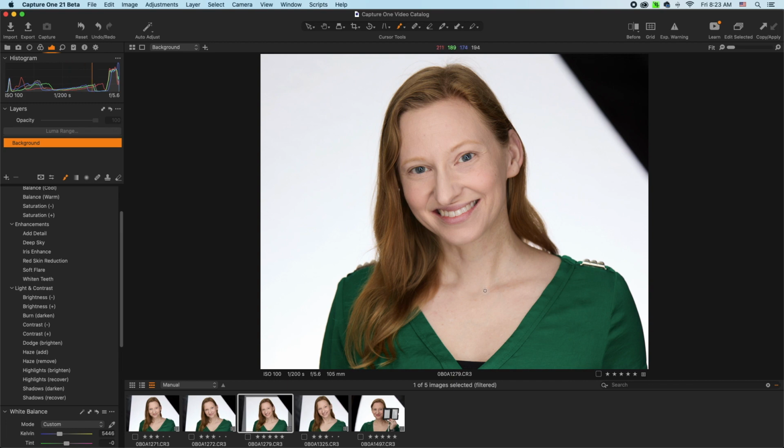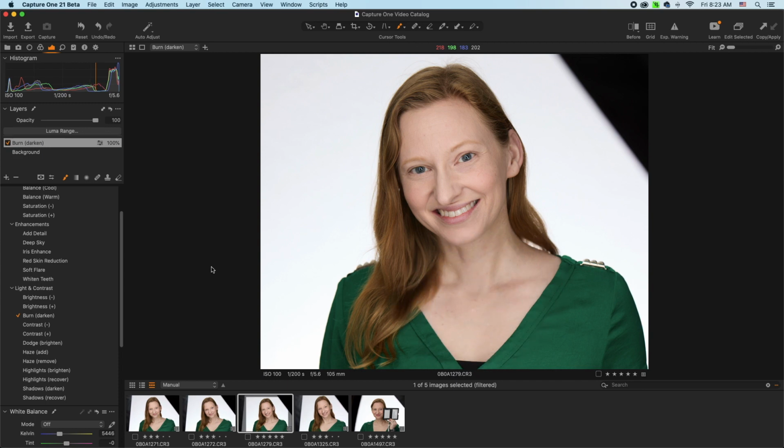Looking at this, the chest part is brighter than I would want it to be. So I'm going to go ahead and burn this. In older versions of this, I would have had to go in and make a new layer with it. This automatically will generate one itself here. So I'm going to go ahead and use my brackets to make my brush a bit bigger here. And I can just start to paint this in.